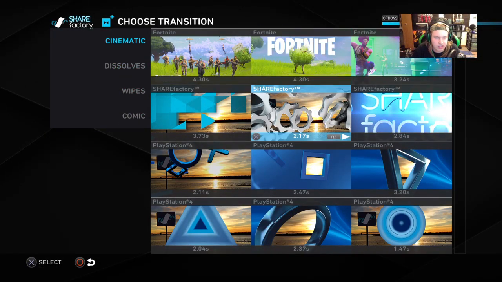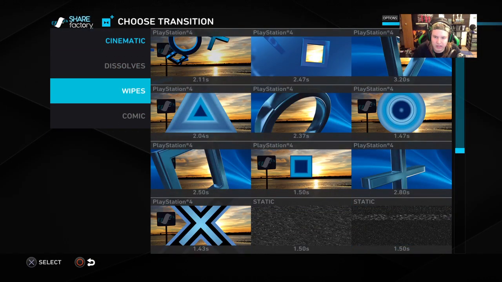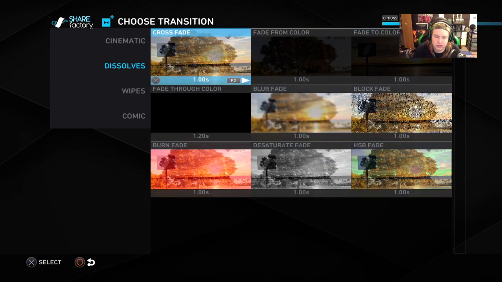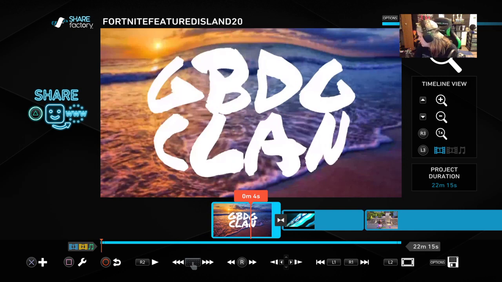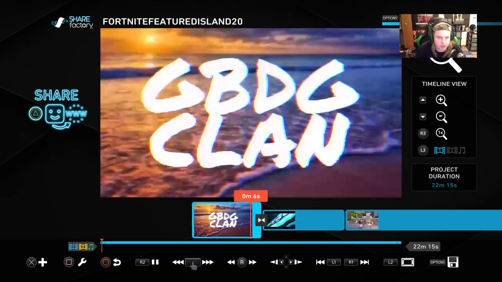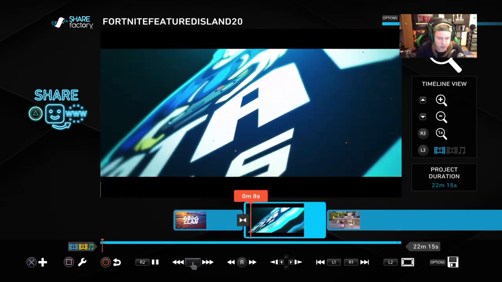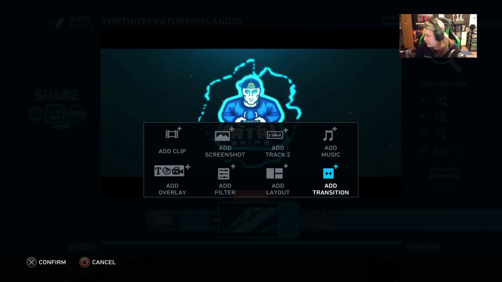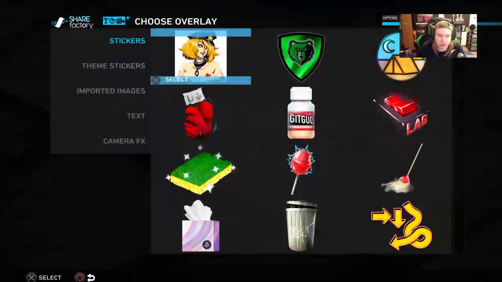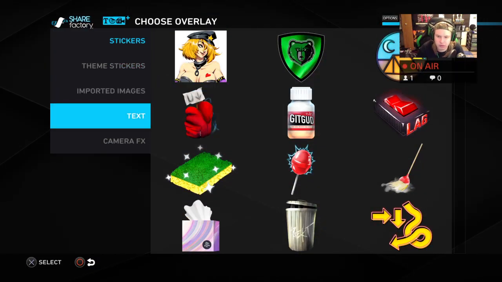The cinematics I can add like a Fortnite or static, but I usually use the crossfade dissolves. So it'll kind of dissolve away there. Then I wait a little bit, pause it there, and add an overlay, which is where I usually put my codes.